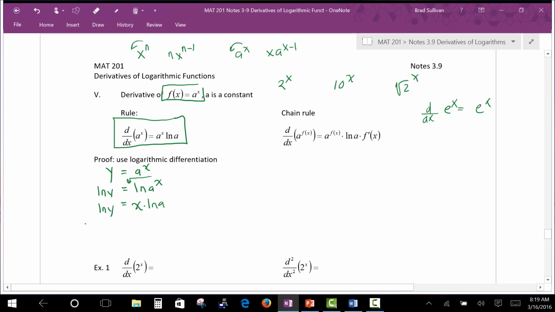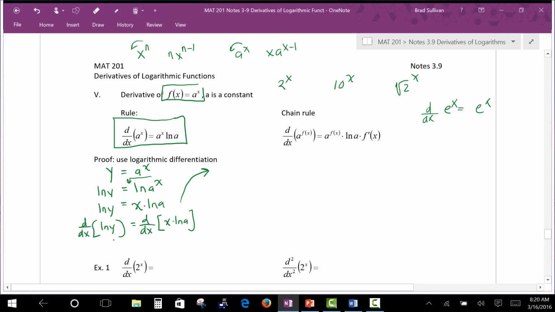Now what we're going to do is take the derivative of both sides of this equation. Just think about how this would work out. One of the reasons I like to go over the proofs of these things is that there's a ton of rules to remember in calculus, and being able to derive them is very helpful when you forget things. It's a good thing to know. It also gives you a sense of where everything comes from.